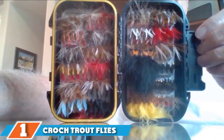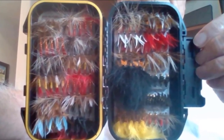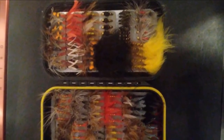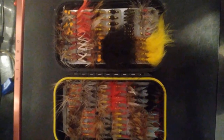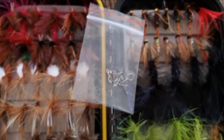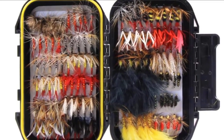Finally, the number 1 position is dominated by Croch Trout Flies. These come in a 3.5-inch wide waterproof tackle box constructed with sturdy double-sided ABS material and a rubber seal, large enough to carry all 120 pieces yet compact enough for a fishing bag. The assorted trout flies are divided into equal amounts of dry flies, wet flies, nymph flies, and streamer flies. Hand-tied and lightweight, they are hooked to sharp carbon steel hooks. The assorted flies come in 21 different styles, six different hook sizes, and five different subtypes. An optional 60-piece package is also available with 16 different styles.